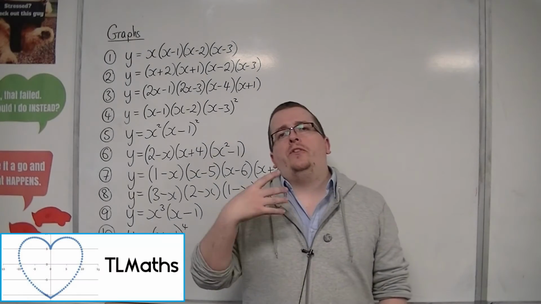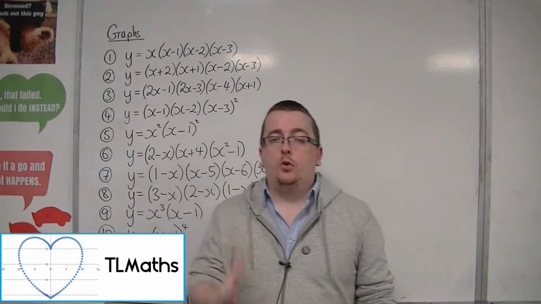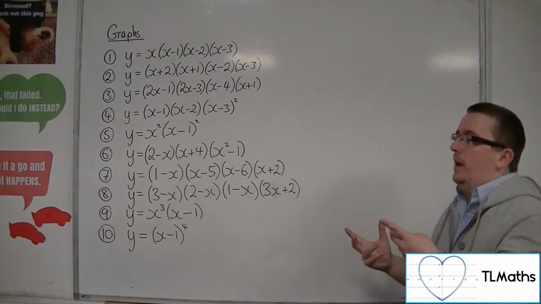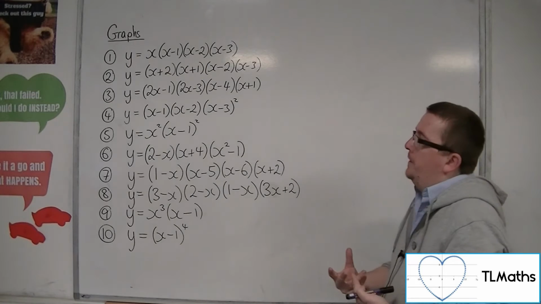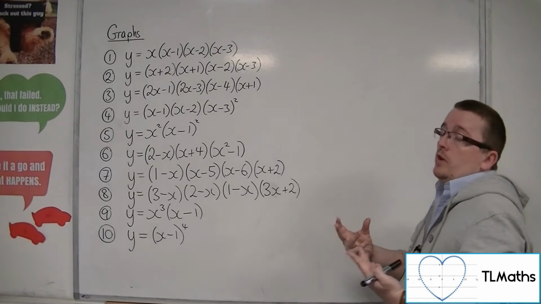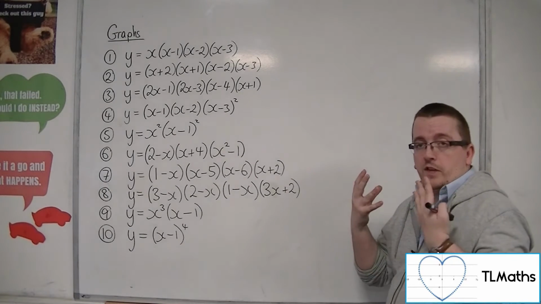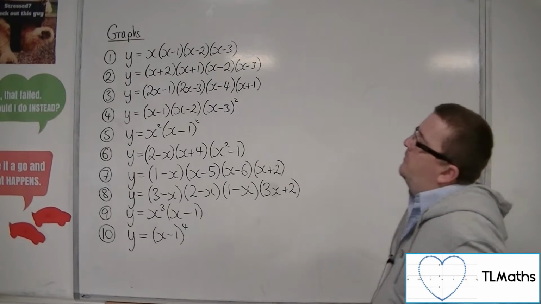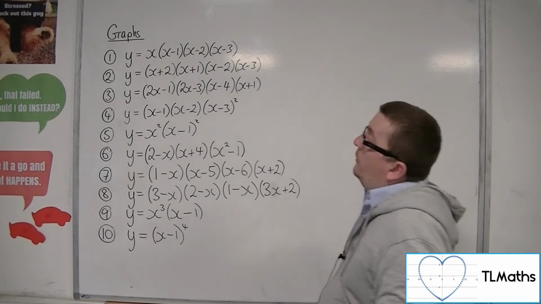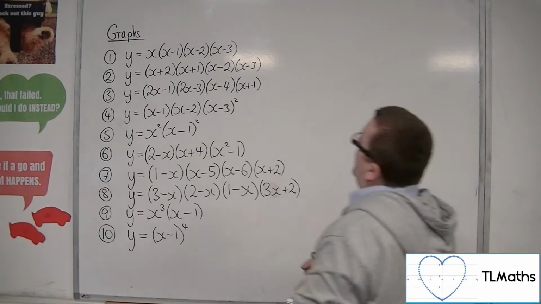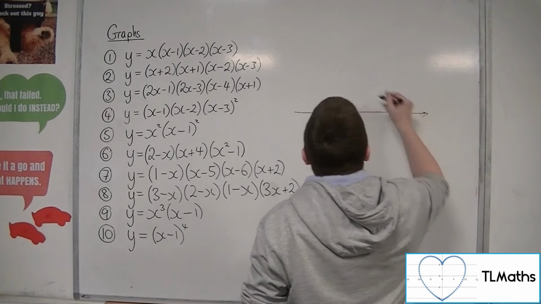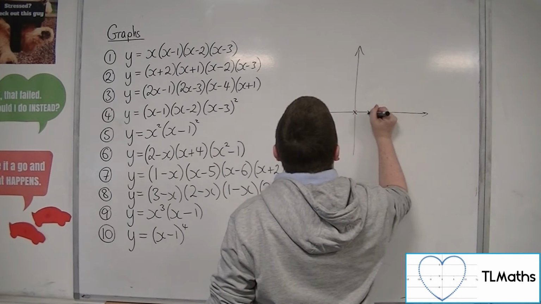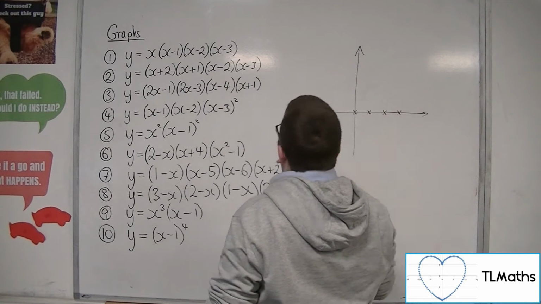In this video, we're going to extend it to looking at quartics. So we've had a very brief introduction of what quartics look like, and we can use much of the same concepts that we used with cubics in order to sketch them. So for this first one, we've got y is equal to x times x minus 1 times x minus 2 times x minus 3. So what that's telling me is that we have a quartic that is passing through x, 1, 2, and 3. Okay?